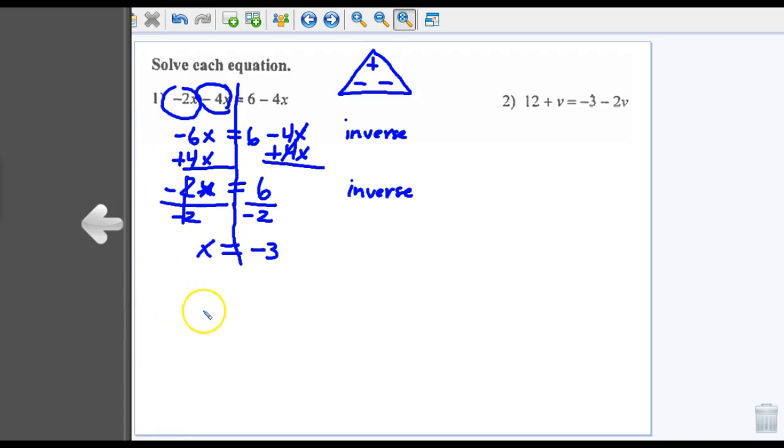All right, so now I want you to go ahead and push pause and copy this problem down. When you're ready, push play, and we'll continue with problem number 2. And number 2, you're going to work with me. So if you want to go ahead and copy that problem down in advance, then when it comes time to working on it, we can have it together. Push play, pause, and then when you're ready, push play. And we'll continue.